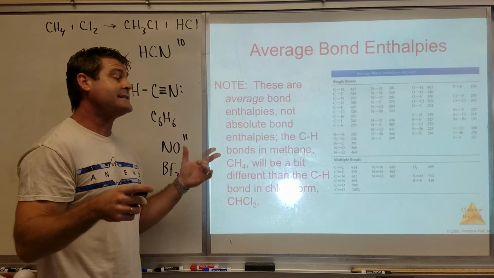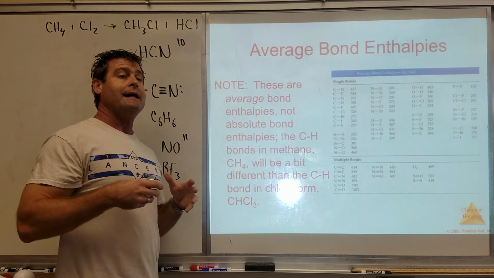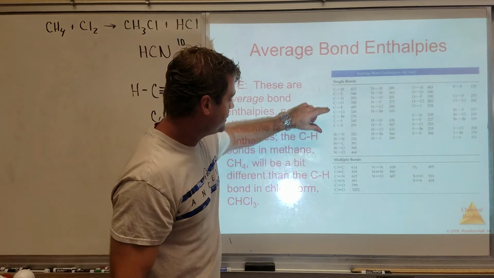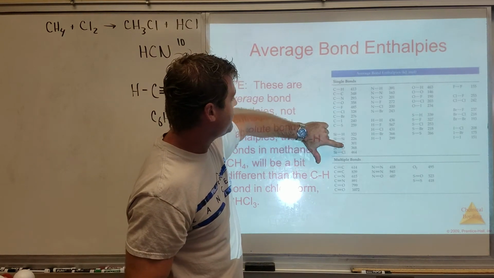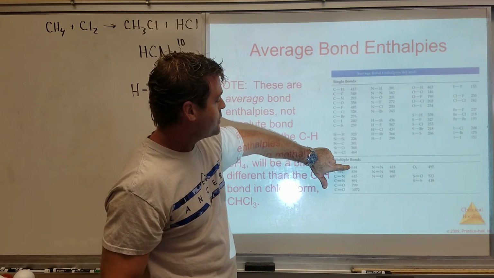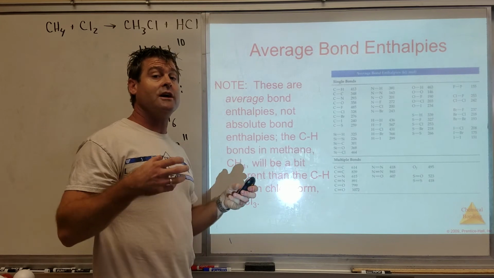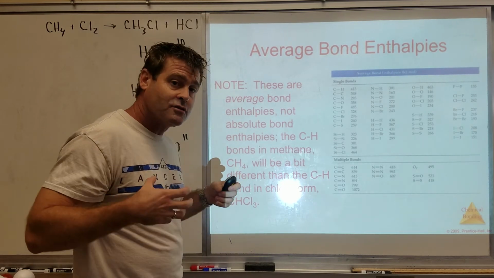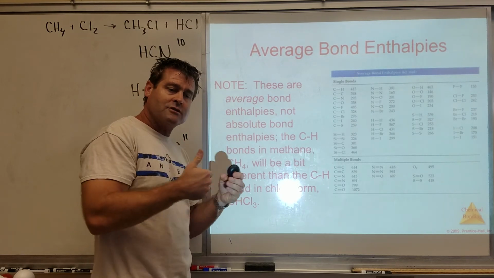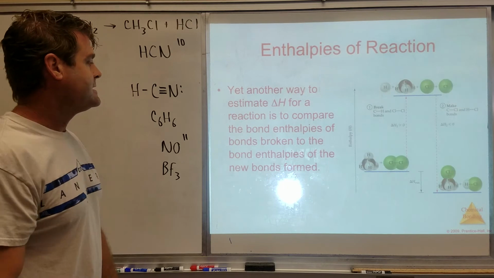I'm going to show you guys how you can use these bond enthalpies to ultimately calculate an enthalpy of a reaction. We'll show you what we mean by that. But check this out, guys, and you'll notice, look at here. The single bonds here, they range from between 200 and 400. Now look at the double bonds. This is up around 600, 800. Because what do we say about the double bonds, triple bonds? They're sharing 2 or 3 pairs of electrons. Therefore, it's going to be a stronger attraction as more electrons are being shared. Therefore, it's going to require more energy to separate those.